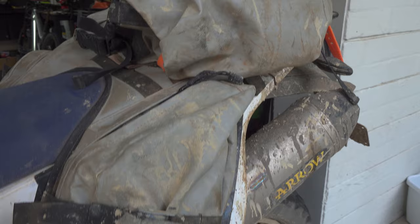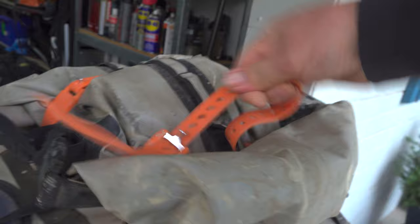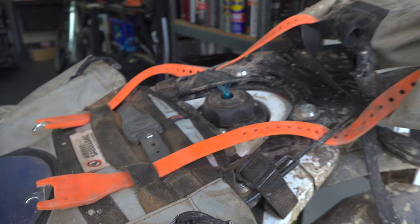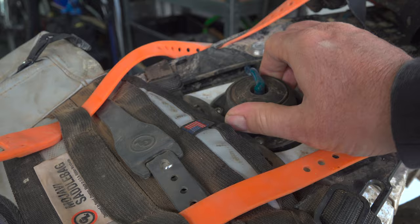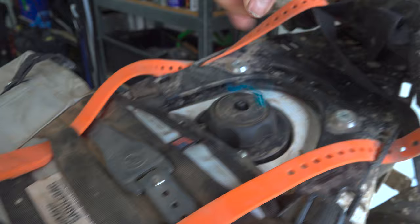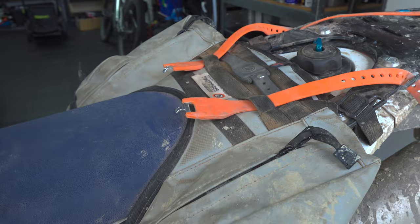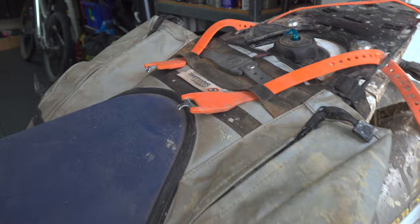A little double-ended dry bag on the back with some Proghorn straps worked a treat — you can just take that off easily. I just kept a jacket and a couple of odds and ends in there. Flip it back like that and you've got access to the rear fuel tank. During the ride, Nugget snapped off his key in the fuel cap, and that's why I have this Asservis fuel cap — it's simple, just undoes, does the job well. These Proghorn straps are really quick, and if you want to get your seat off — which I did for an air pre-filter change — you just undo that strap and the seat slides right off.